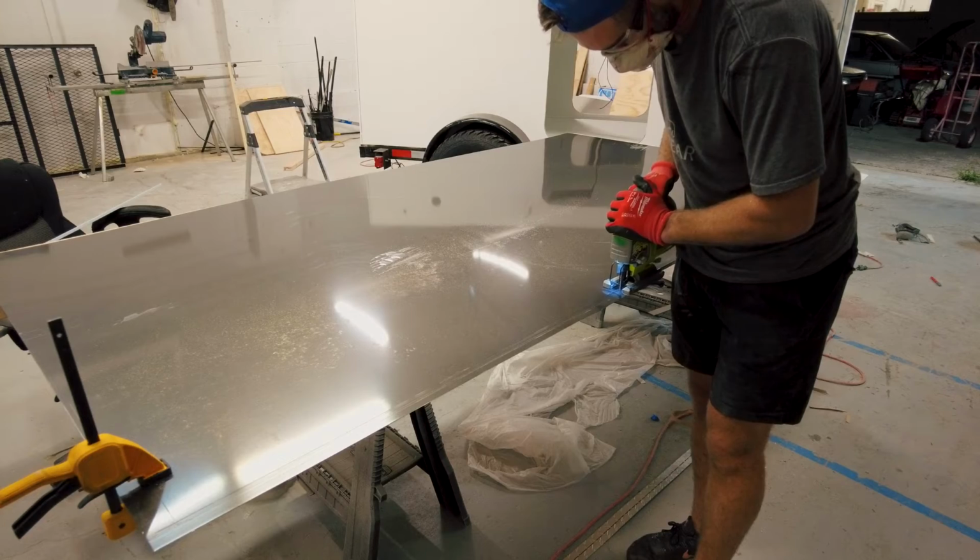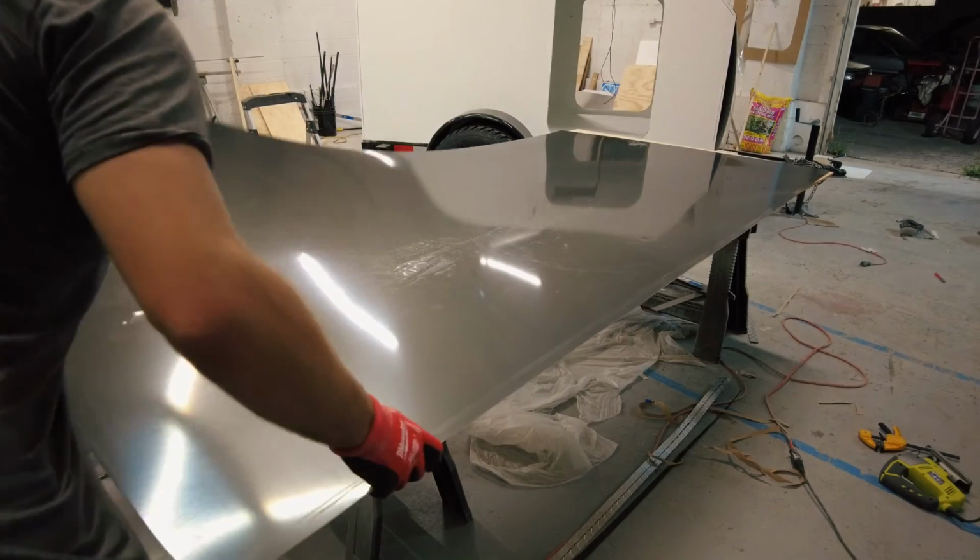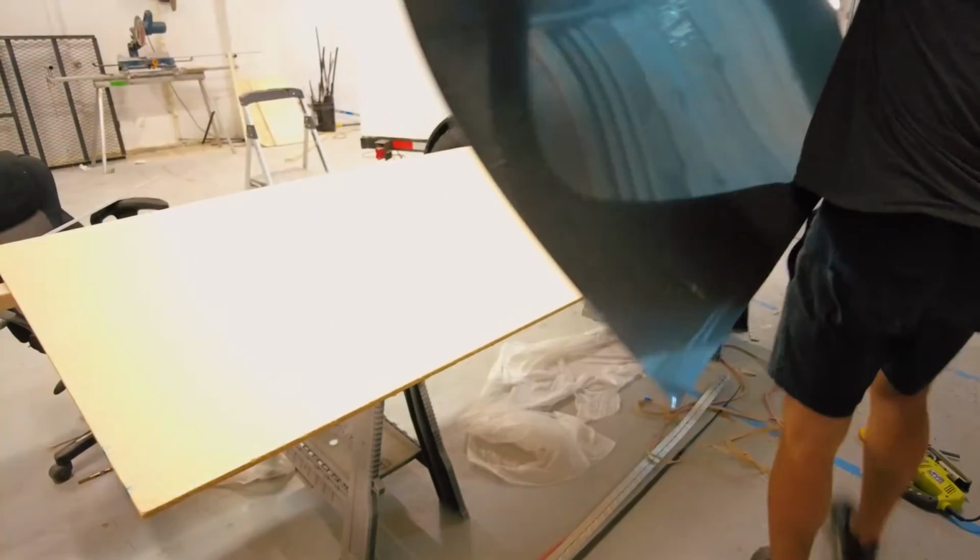To cut my aluminum sheets down to size before putting them on the camper, I use a jigsaw with a sheet metal blade. My advice here is to go slow. Forcing it will cause the teeth to catch and could bend your sheet aluminum.